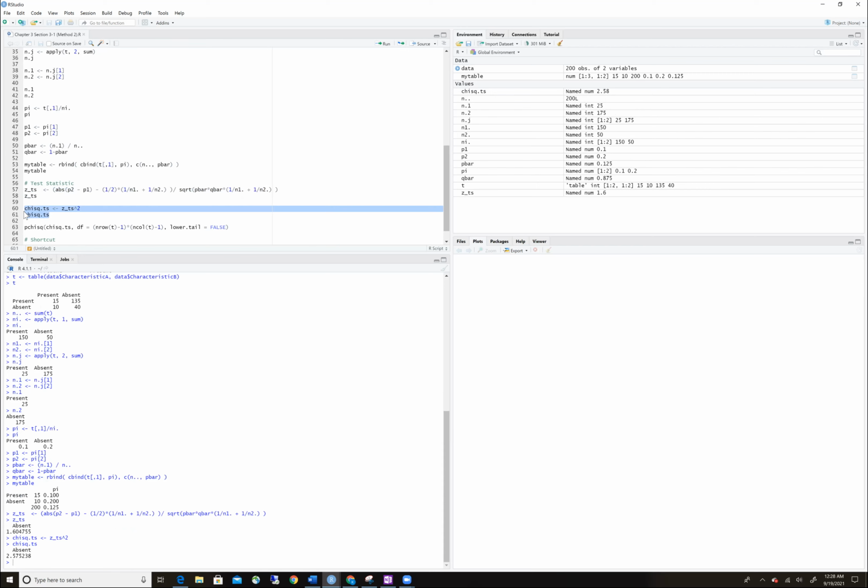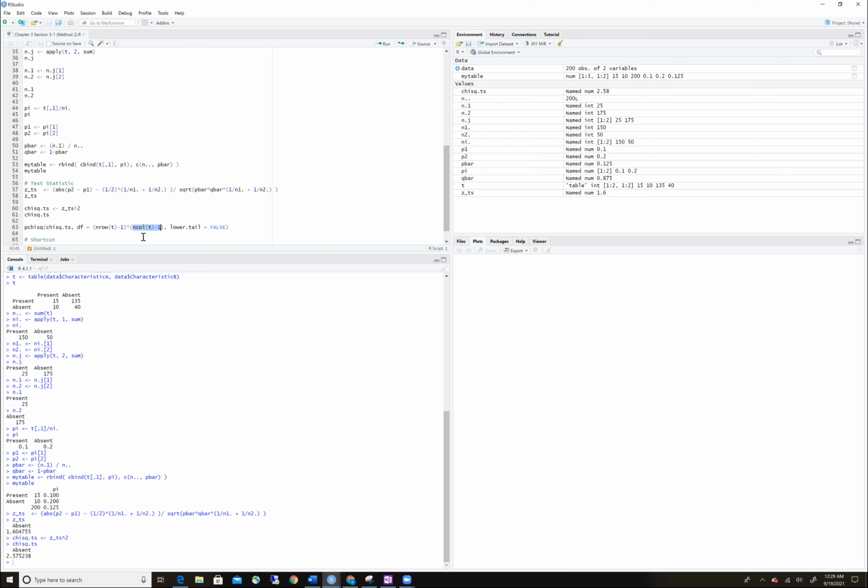So all of this information can help us get to the p-value. And remember, if we do pchisq, that is saying for a given test statistic, calculate the p-value on the chi-square distribution. We've seen things like pbinom and pnorm, but now we have a chi-square distribution, so we're using pchisq. The degrees of freedom are the number of rows of t minus 1, and then the number of columns of t minus 1, and you multiply those together. So since we have a 2 by 2 table, the degrees of freedom will actually be 1.